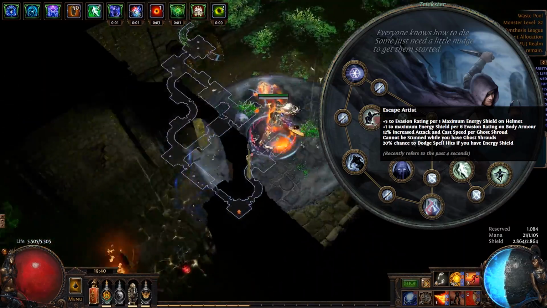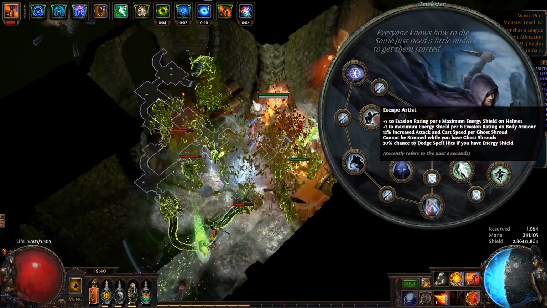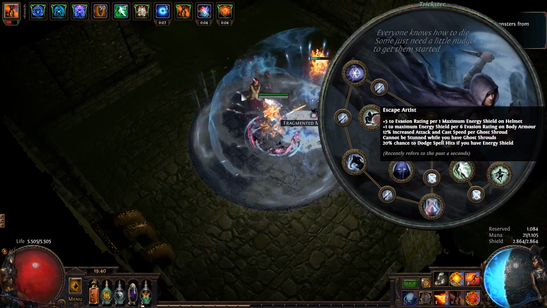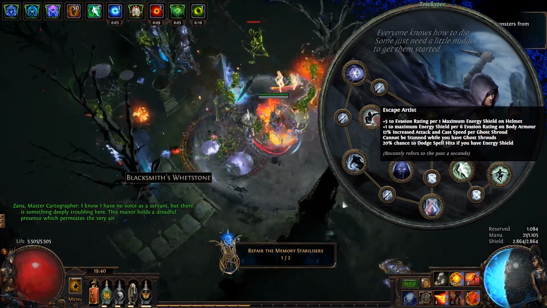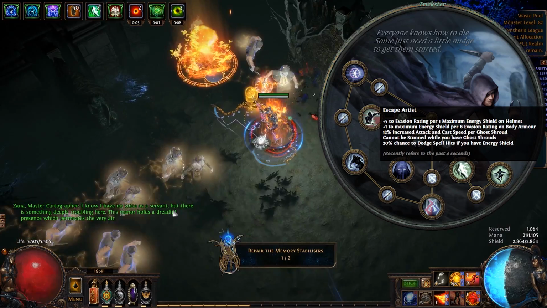On top of that, we also become immune to stuns and gain 20% chance to dodge spell hits as long as we have Energy Shield or any Ghost Shroud active. The stun immunity is especially welcomed as it means we won't have to use specific gear to overcome the issue of getting stunned, and we can instead focus on getting more damage or defense.